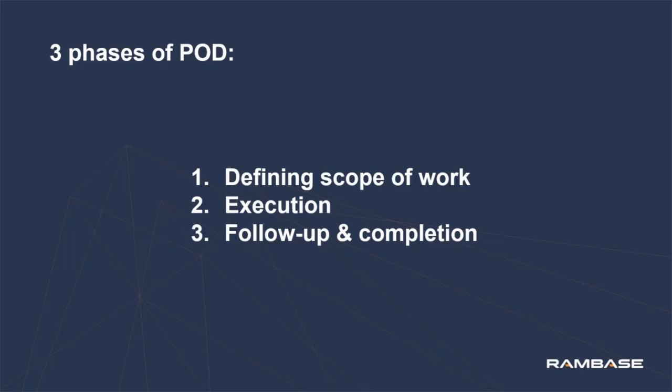Follow-up and completion entails first ensuring that the hours worked are approved and accrued, and that the materials used are consumed so that they are included in the basis for the invoicing. Invoicing can be spread out over multiple invoices before the order is complete, or it can be invoiced all at once at the end.